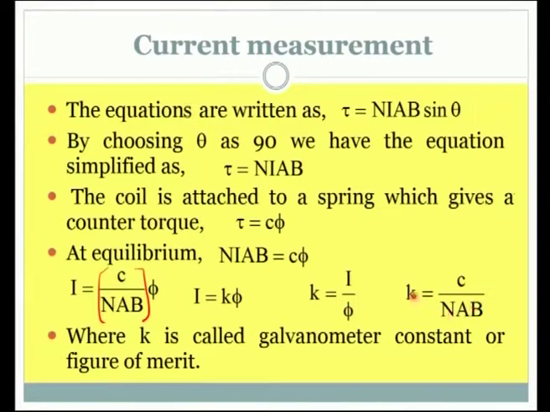That is also shown here in terms of the other quantities: number of turns, area of the coil, the magnetic field that is present, and of course the couple per unit twist. So what is figure of merit? It is how much current is needed for unit deflection. So it is the trademark of the instrument, an important constant of the instrument, which gives us some information about the sensitivity of the instrument. Figure of merit is not the sensitivity. The inverse of figure of merit is sensitivity. So we will see what is called sensitivity of the instruments.